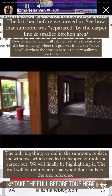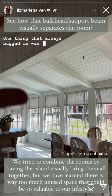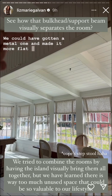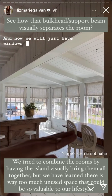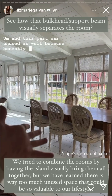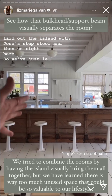And then when you look over here, there is the stone, and then room for a little breakfast nook kind of area. One thing that always bugged me was this right here, and it's a support beam, so we couldn't do anything really about it. We could have gotten a metal one and made it more flat and flush, but anyways, it always visually separated the room, and now we will just have windows, a little pony wall. You see how all of that space back there, we've tried many things, but it's always unused, and this part was unused as well because honestly, as a little family of 3, we had another little breakfast nook over here, or we all ate at the island with Jose's step stool and then us right here. So we've just learned that we function differently.